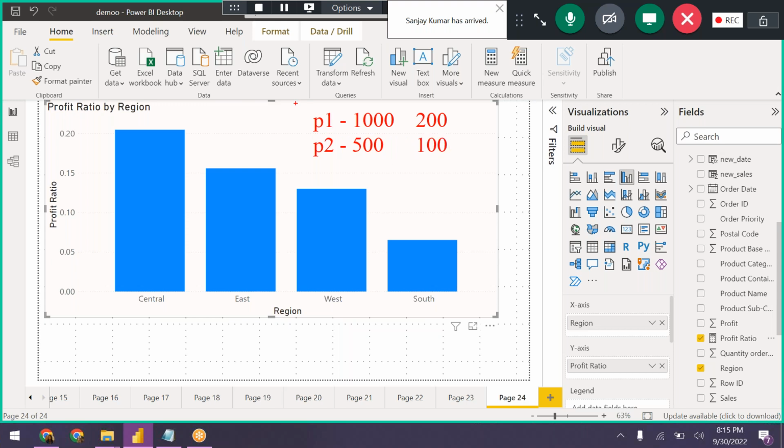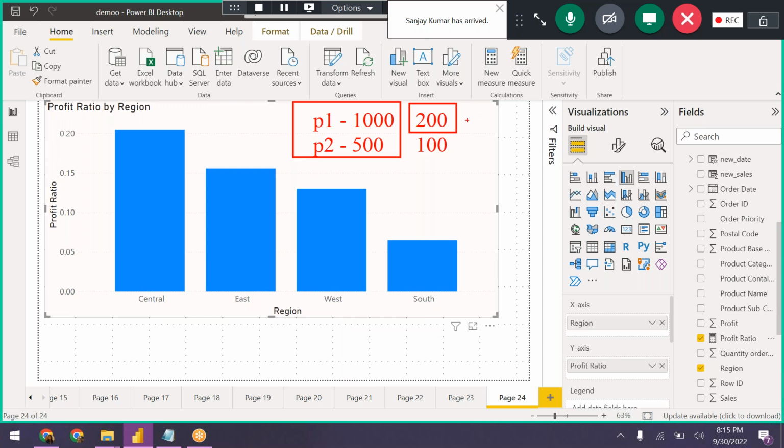Now if you look here, you will obviously say P1 has more sales, so it is a more profitable product. So more the sales means more the profit? No, the profitability of the product cannot be determined by the sale value. Or you could say here profit is more, so is this more profitable? No, we have to compare it with the price at which it was sold.